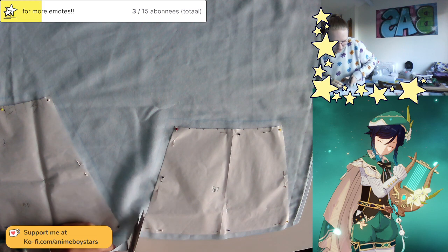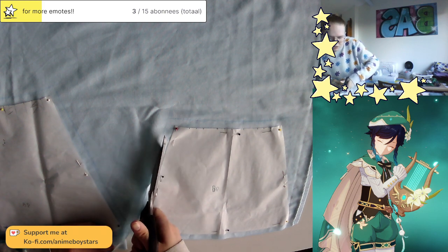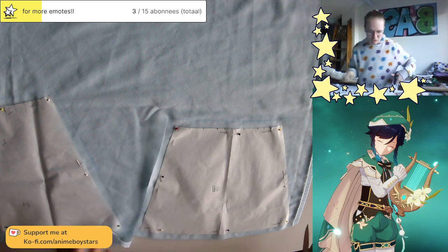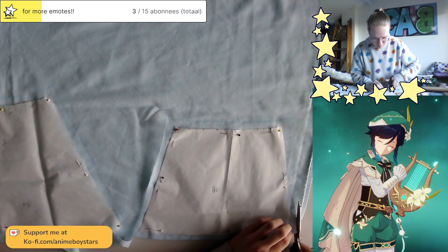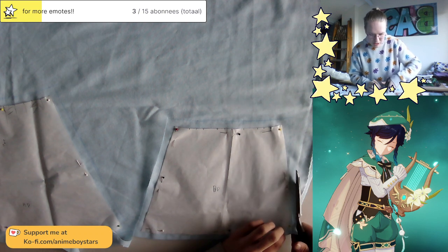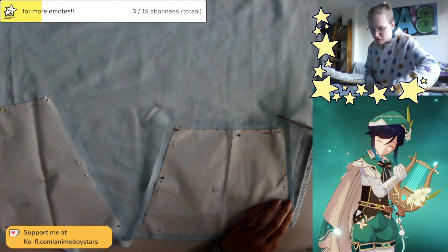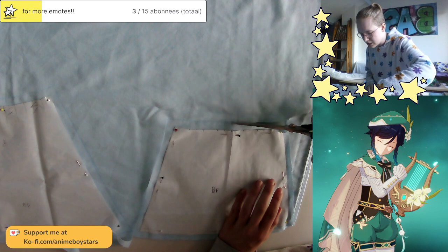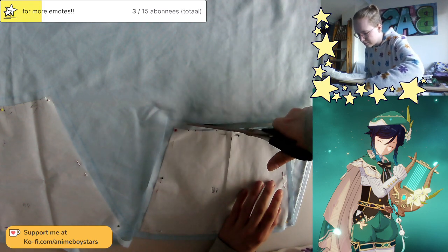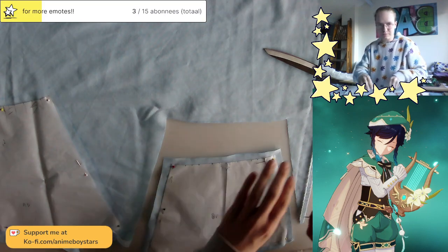Since I have another one planned next week anyway, I don't want to change this one too much, or the camera, how it's sitting, too much right now. But yeah, when I make bigger patterns, I'll try and do it so you guys can see everything the best. There we go.